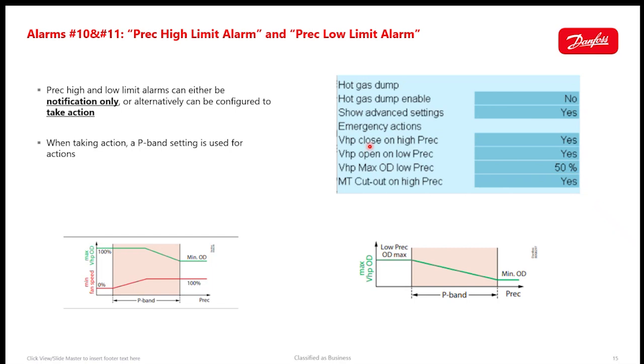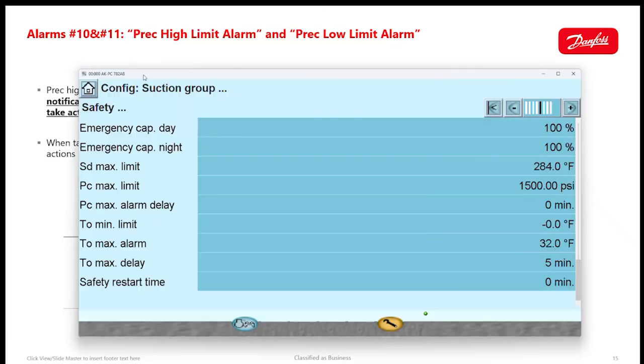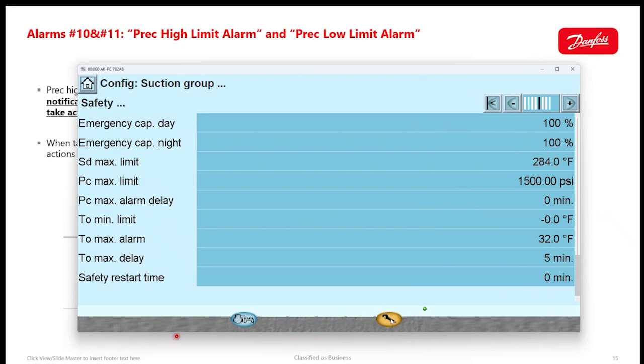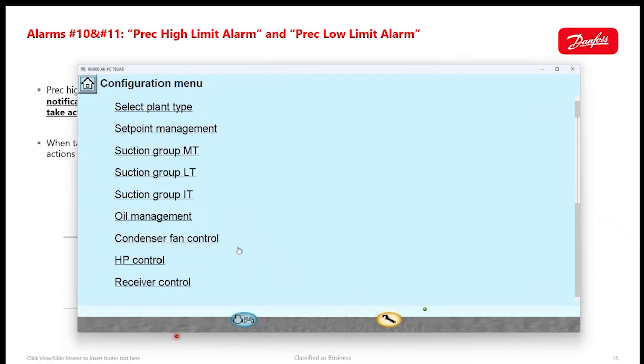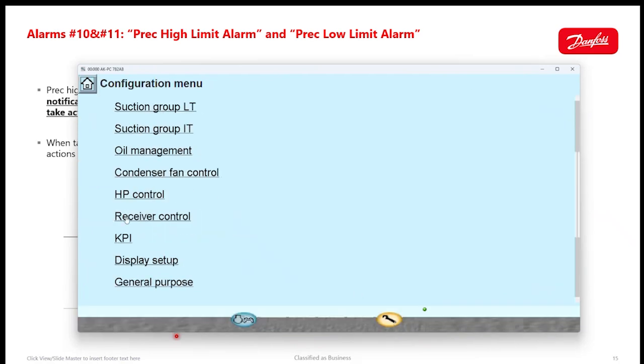And so if we're saying we want to close the high pressure valve on high receiver pressure, and we look down here at our graph on the bottom left, you actually get a bit of a dead band here. We call it a P band, and I'll bring our service tool in here just for one second again to help support this part of the conversation.